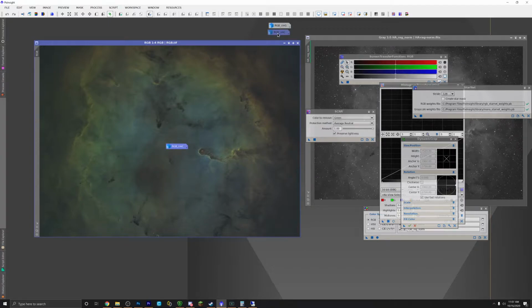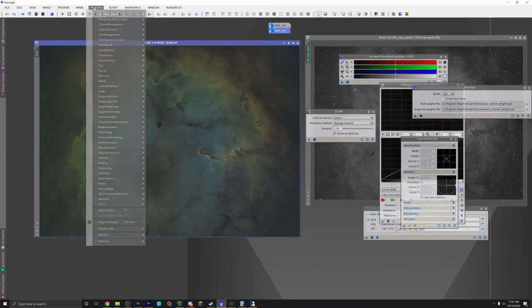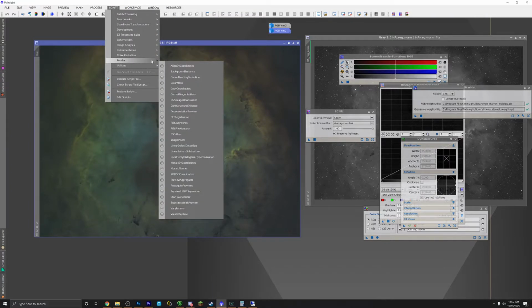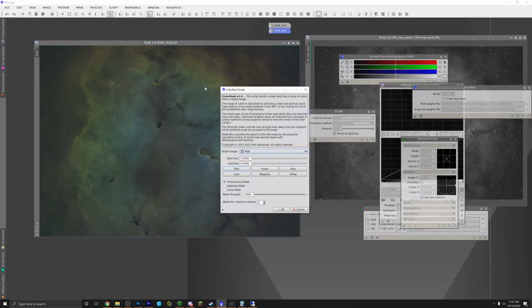That's why you kind of want to spend a little bit more time, especially if you're working on your own photo and you want it to be as high quality as possible, but it's not going to be too much of an issue. Now we're going to do one more color mask. We're going to do yellow. We're going to set the blend mode to 4 for this one as well.